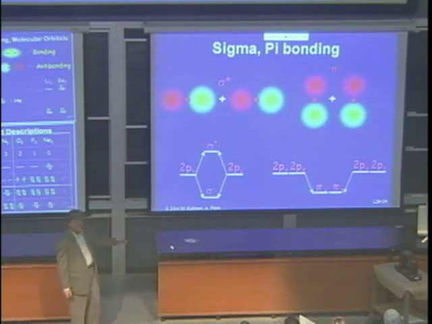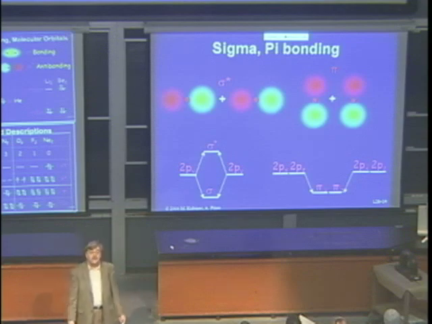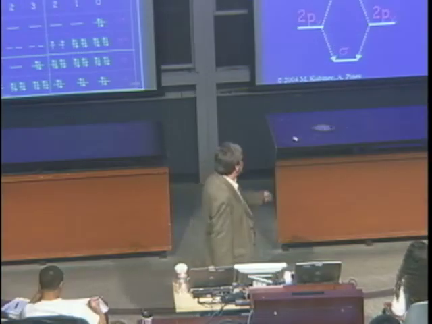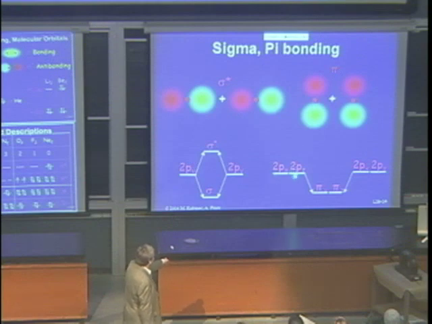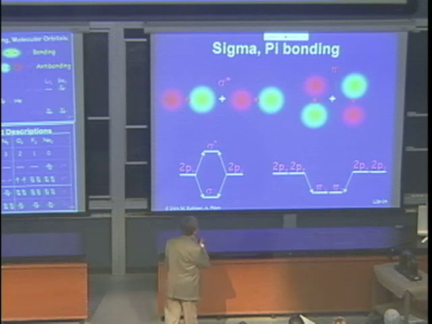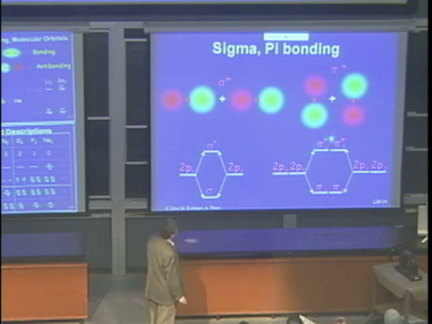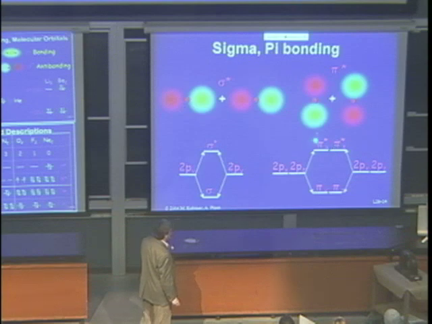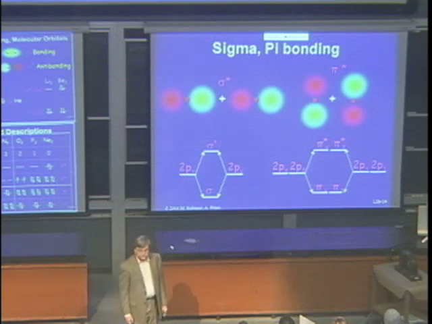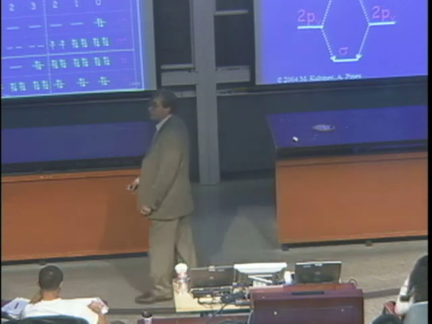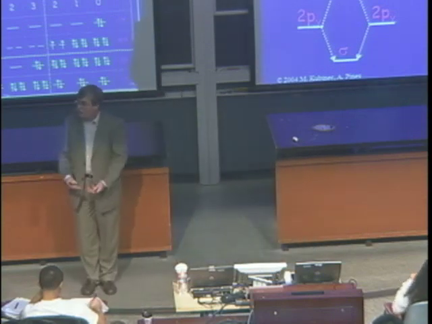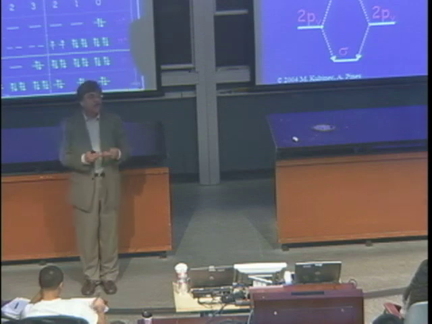How many electrons can you put in there? Total electrons? 4, of course. You have 2 here, okay, and 2 here. You can put in 4 in there. Because you also have the antibonding. This would be the out of phase. There would be antibonding. So you have a pi star x and a pi star z antibonding. So you first fill those here, and then you fill these here. Okay? So the point is that p orbitals have different kinds of bonding. They have sigma bonds. You can have 1 sigma bond and 2 pi bonds.